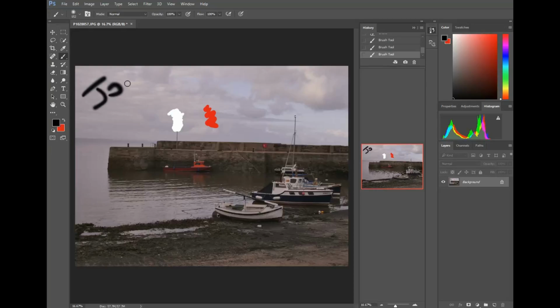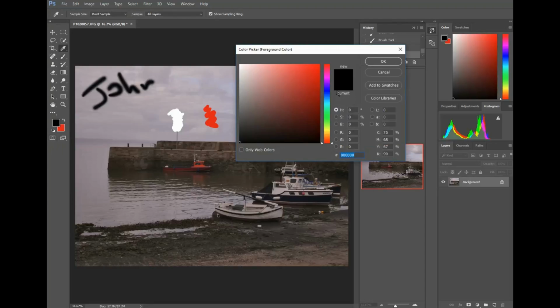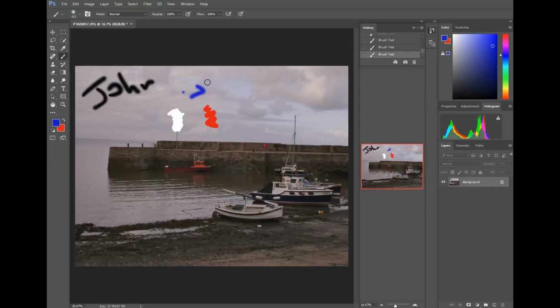The black box is also ink and works like a pen, so if I were to write my name, there we are, or I could change that colour too and choose a different colour and say OK, and now I've got a blue name instead of black ink. So these boxes relate to coloured ink, and the eraser tool and the pen tool and so on work on that basis. So we can't utilise the eraser tool to remove aspects of the picture.